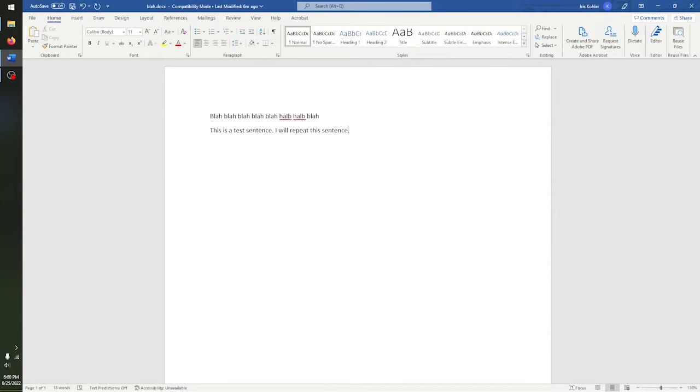Backspace always gets rid of the character directly to the left of the insertion point. So if I press backspace again, I've gotten rid of the E that was originally part of sentence. And I'll press E again, and sentence is now spelled right. But yeah, I can press left, I can press right, and that will move the insertion point left and right. It will move it once for every time that I press the arrow key, or if I press and hold the arrow key, it will just move it a whole bunch. And that actually works for any key as well.